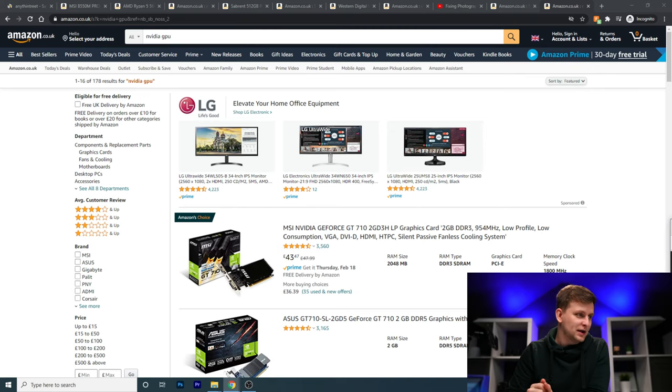Back to his build. Back to the GPU. Which GPU should you get? So, an NVIDIA GPU. Now, because there is no NVIDIA 3060 in stock, you can either wait and just check every day on Scan, Overclockers, or if you're in the US, look at Newegg, Best Buy, whichever sites there are, Micro Center, all of these. Just keep looking every single day. If one comes into stock, you can just buy it. By the way, I have seen some 3070s and 3090s in stock in the UK, and I was like, they're just in stock, 10 plus in stock.